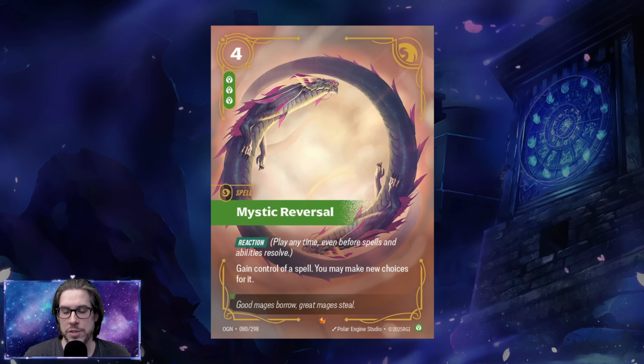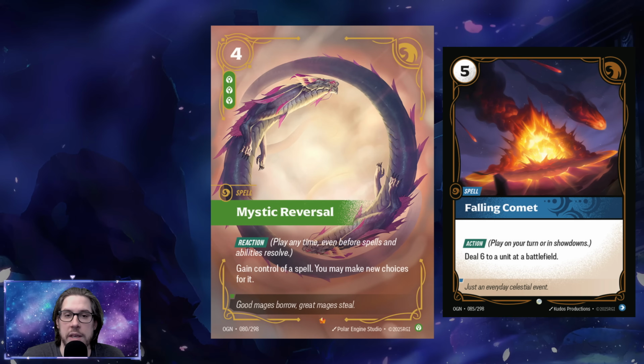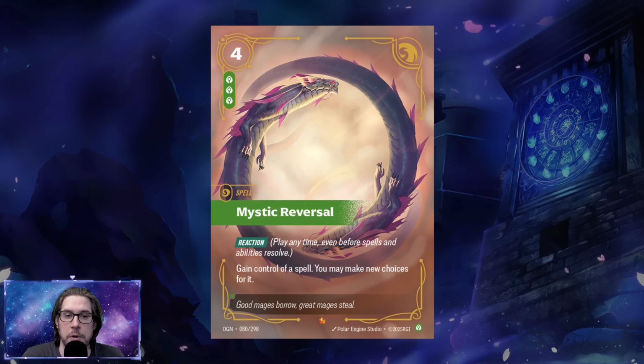Now, the one that is going to just piss me off the most, if I'm being honest, is Mystic Reversal for 4 energy and 3 power, and that is a lot of power, to be fair, but: gain control of a spell, you may make new choices for it. This is just 2 for 1 your opponent the card. If they play a key removal, you say, nope, I'm going to kill your guy instead. They play a key buff, you say, nope, I'm going to buff my guy and just wipe your battlefield back. This just does a lot.